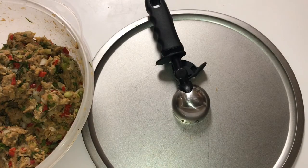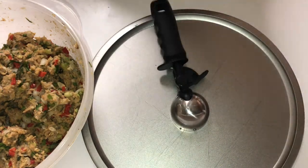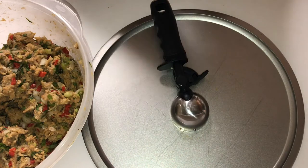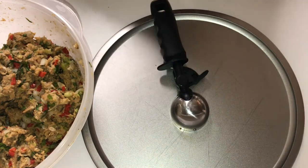I fried me a patty, and it is seasoned correctly. Yes, it is seasoned very good. Only thing I did was, I wanted a little more spice, so I added me 1 teaspoon of cayenne pepper. That's what I did. All right.